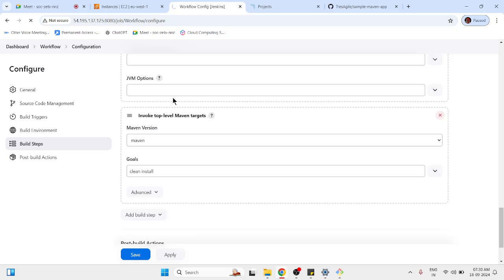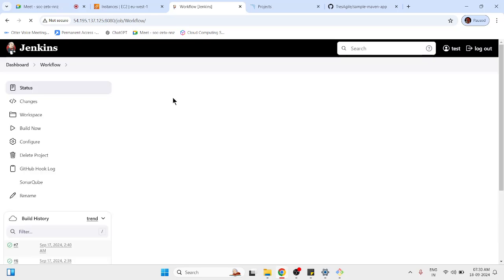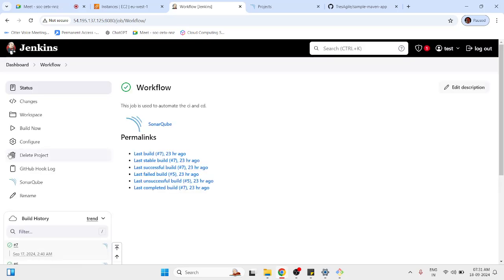Let's try if this works. Save. Yes, it's saved. Let's build it.